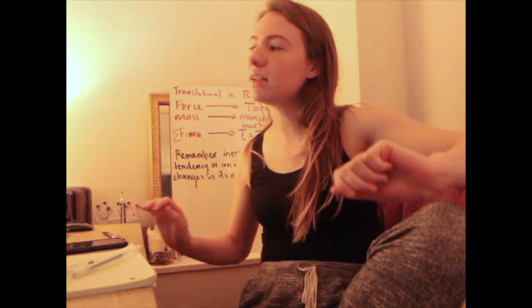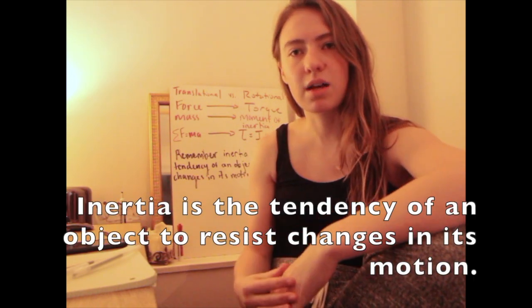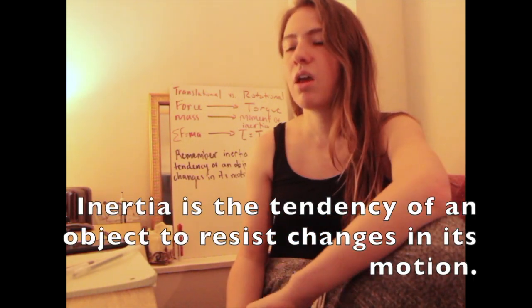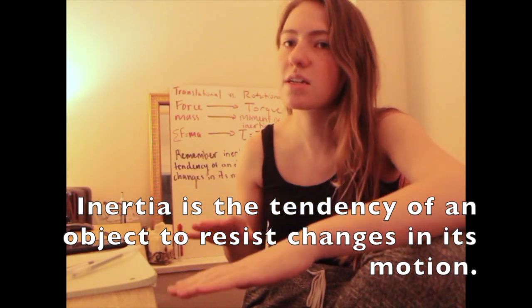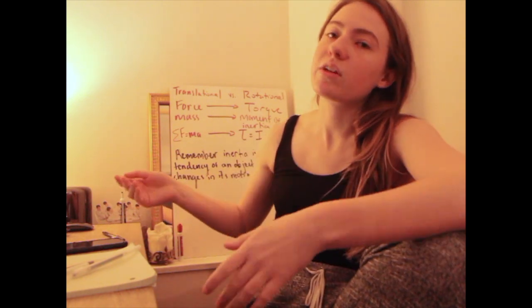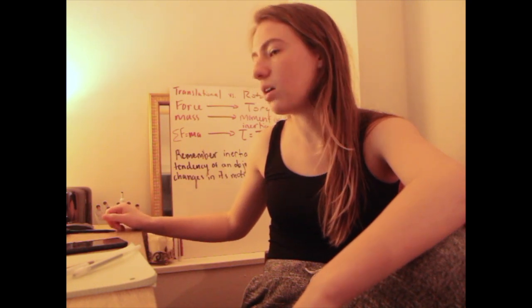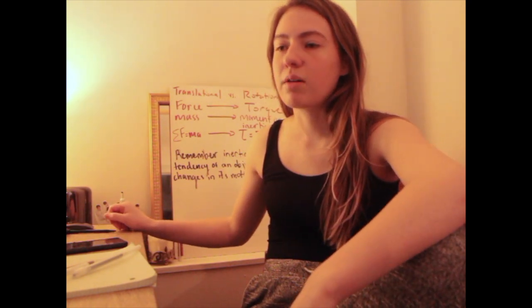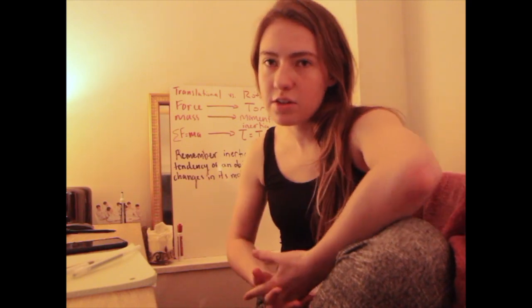Okie doke. The next slides get into moment of inertia. We remember that inertia is the tendency of an object to resist changes in its motion, which is another way of saying it's an object's tendency to resist acceleration. So it's dependent on mass. You know that if something's heavier, it's going to be harder to accelerate. And with rotational stuff, we've got moment of inertia, which is the resistance of an object to changes in its rotational momentum.